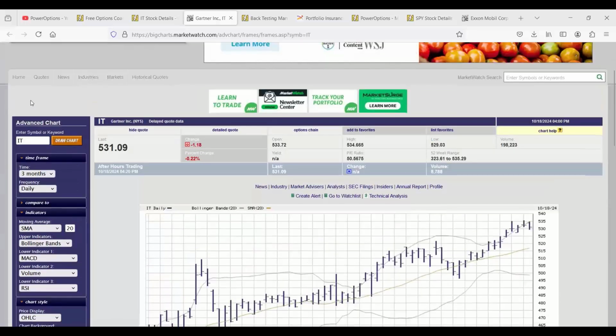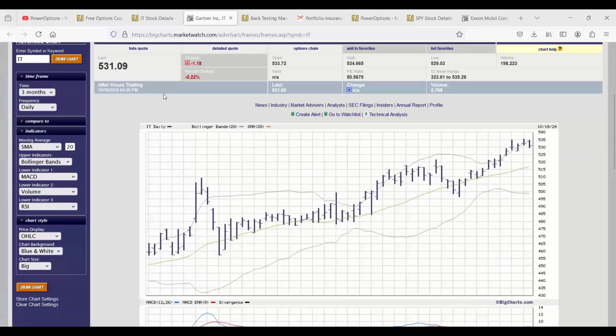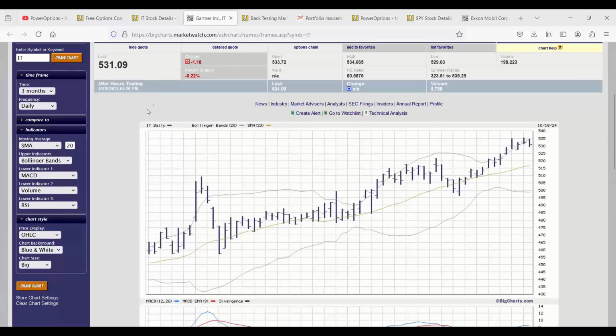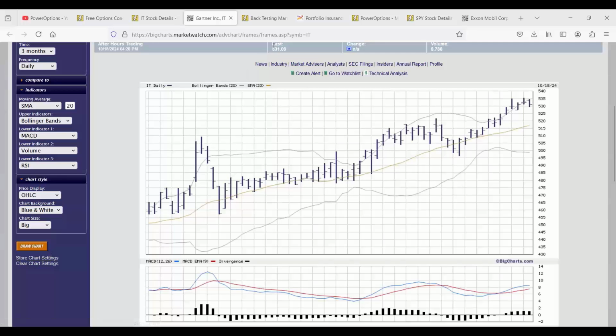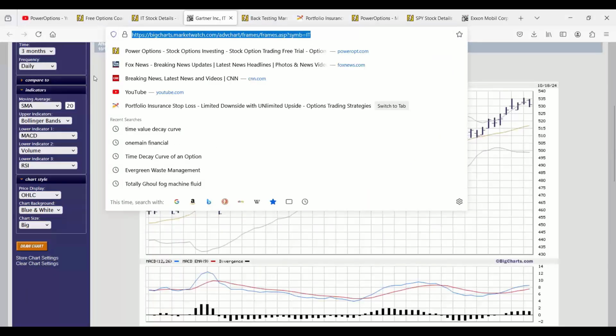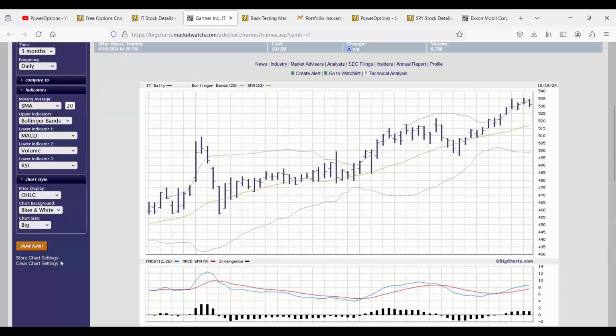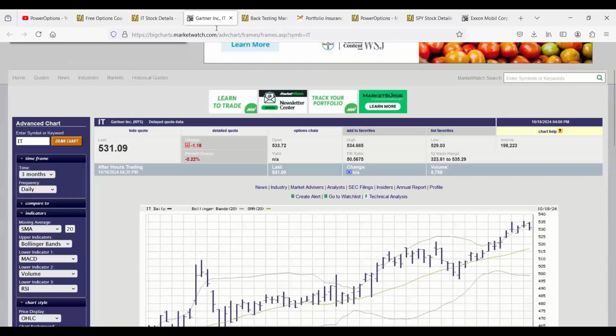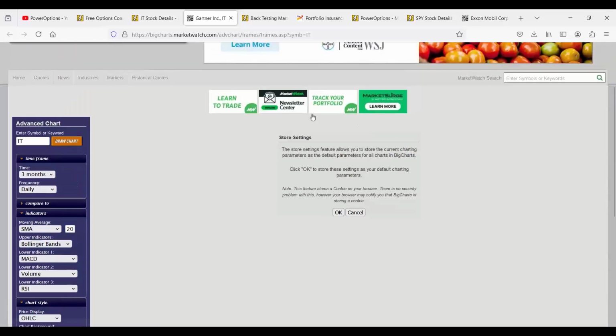I just set on my browser, whether you're using Edge, whether you're using Chrome, whether you're using Safari. You're asking it to store the chart settings. So anytime you go to Big Charts with one of these links, it's storing that setting using a cookie, that little cookie thing that's in the browsers and on the internet, to link to your specific browser with IP address XYZ, Firefox, and so forth, wants these settings when you go to bigcharts.marketwatch.com, but it's giving you the specific link for the symbol and everything else. Okay, so that's what I did. I clicked Store Chart Settings.